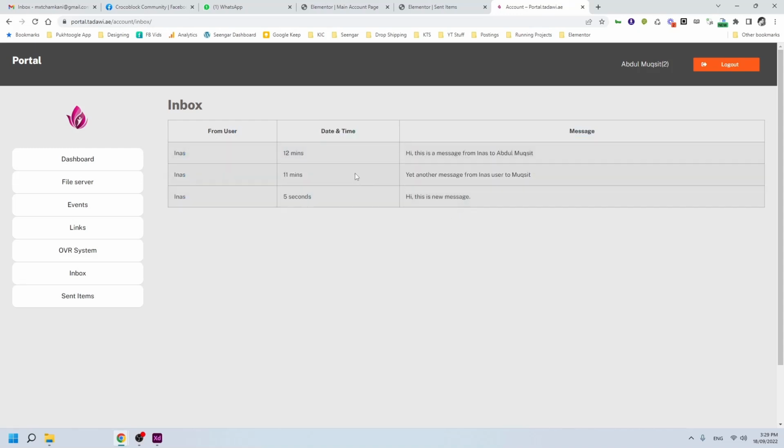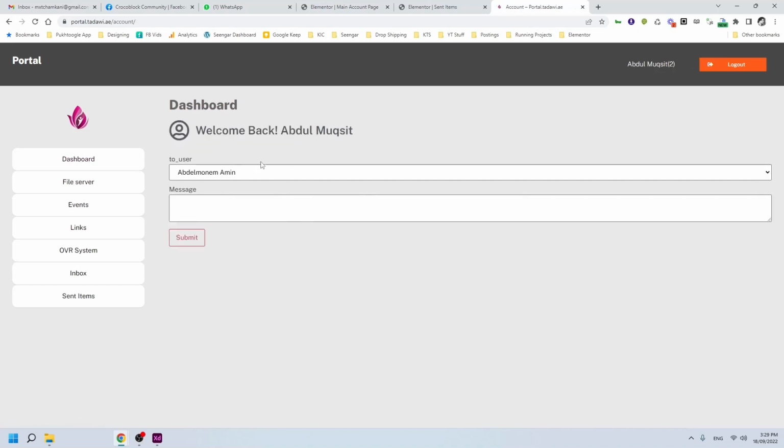Hi, this. Now it's supposed to be reverse. Okay, so you can sort on order by date or order by d. All those things are possible. Now for good user experience, you can make this form as a pop-up also. You can take a button here with Elementor pop-up and it will show as a pop-up.